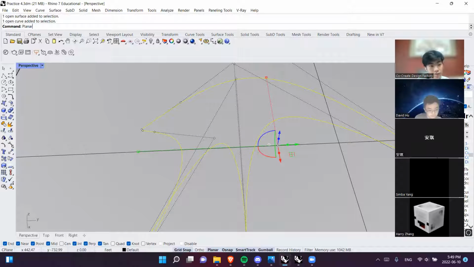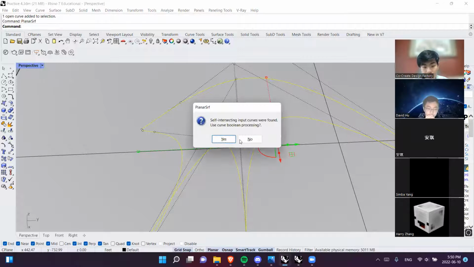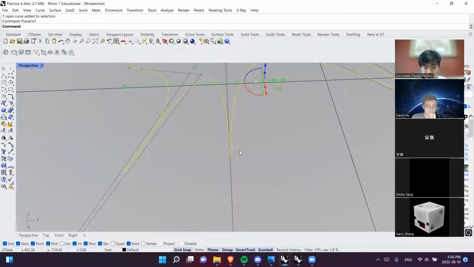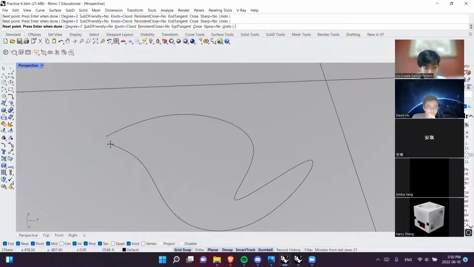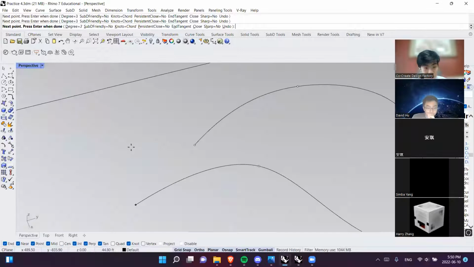Planar surface, enter. Was there a self-intersection? Oh, it's right here, they're self-intersecting. Let me make a less complicated shape. It's like that, and then we intentionally don't close this.